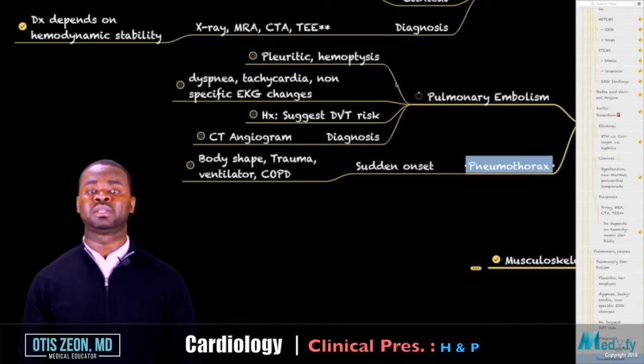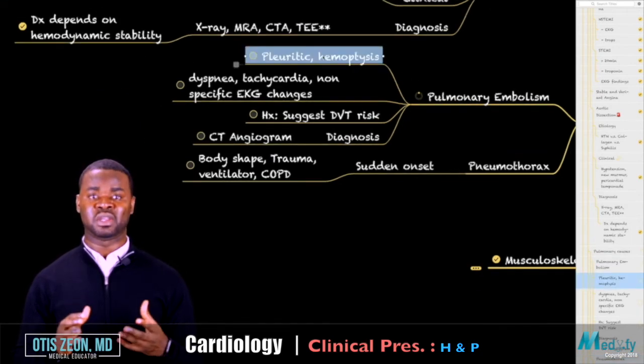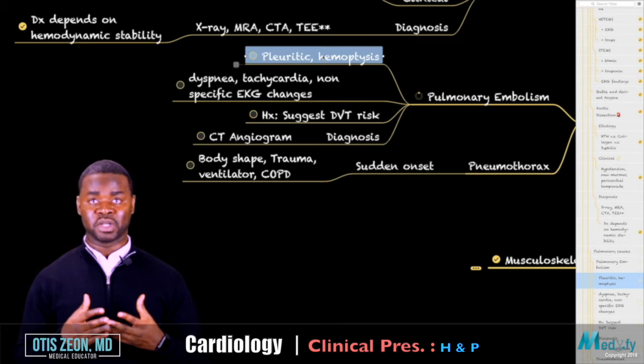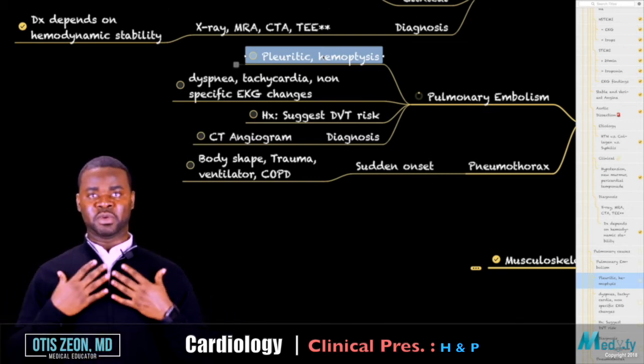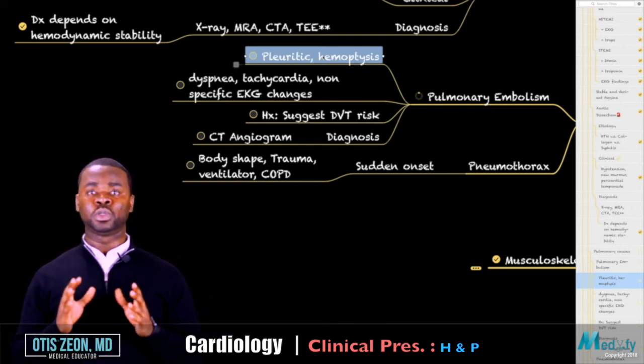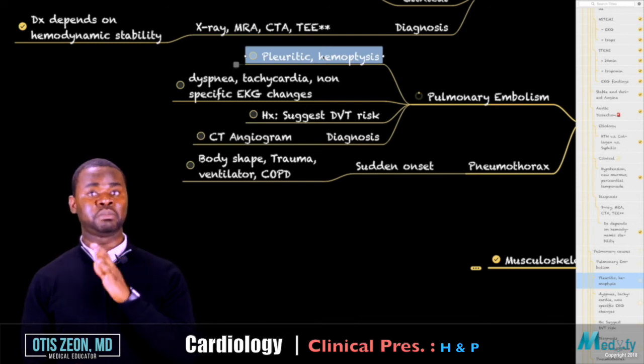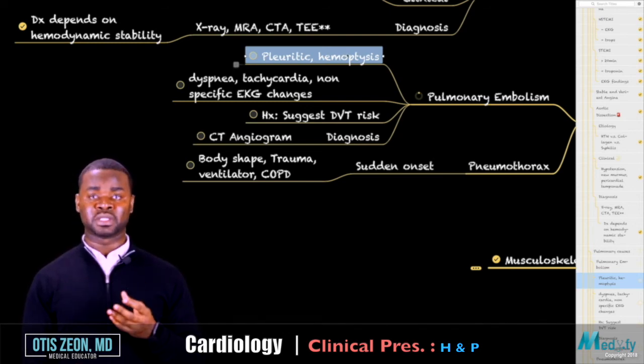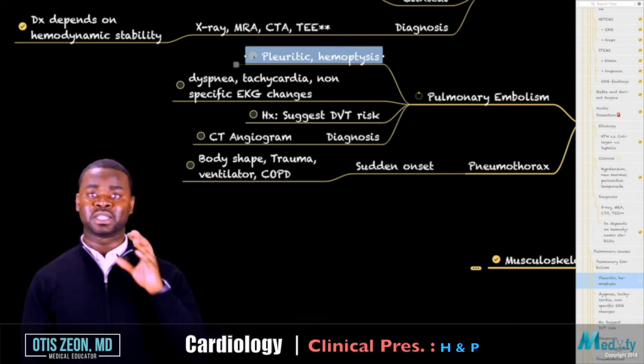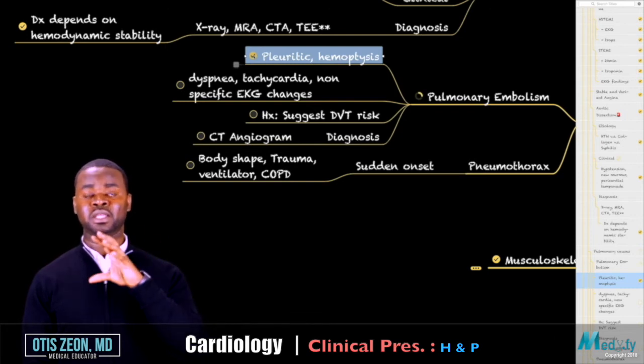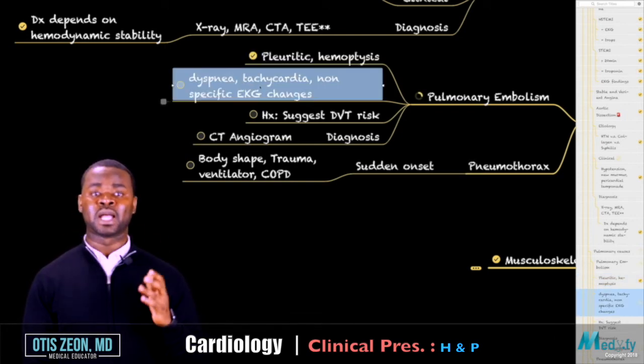In pulmonary embolism, there are always classic presentations. Pleuritic chest pain is important. When a person takes a deep breath in, they experience chest pain. That should usually clue you into pulmonary causes, especially pulmonary embolism. Hemoptysis is also classic there. There are different criteria and things to go through. We will do that in a specific video. As we move on, the patient may have dyspnea, tachycardia, and non-specific changes on the EKG as well.